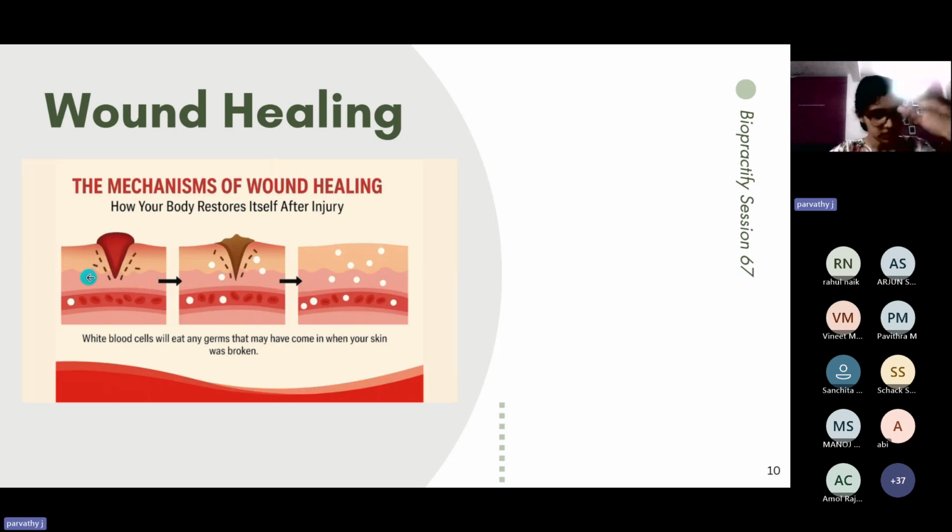But when you take a normal surface wound in general, our body already has a known immune response that helps it to close and clot so that the blood does not go further. After that, the dried skin cells act as a barrier so that infections do not come inside, while the normal blood supply close to the area of injury allows it to rebuild and regenerate the skin that was lost, and almost come back to normal.